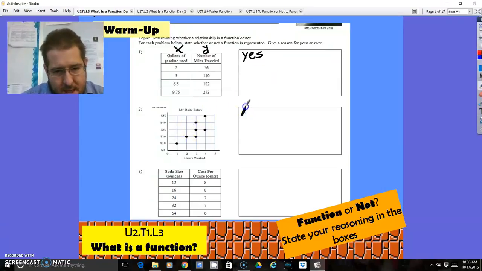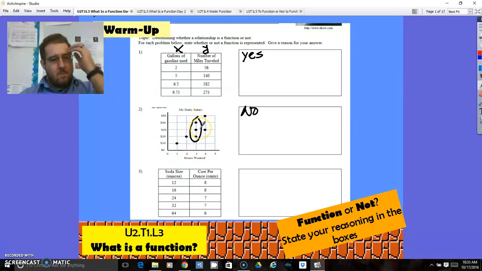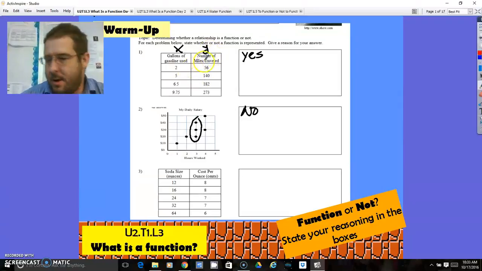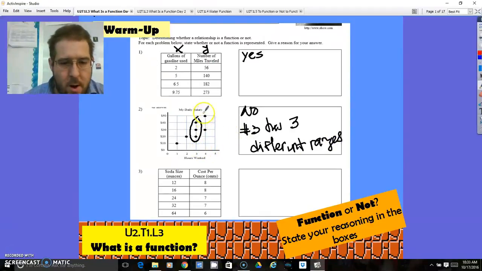All right, is this one a function? That is new. And the reason why it's not a function is because of this. The domain of 3 has 3 different ranges, has 3 different heights. So domain is x. So if you think going across to x to any number, if you go up, you should only have one answer. Now, you might have learned maybe last year that it's called the vertical line test. It doesn't pass the vertical line test here because the number 3 has 3 different ranges. Or you could have also said that the number 4 has 2 different ranges, and therefore that's also a reason why this is not a function.